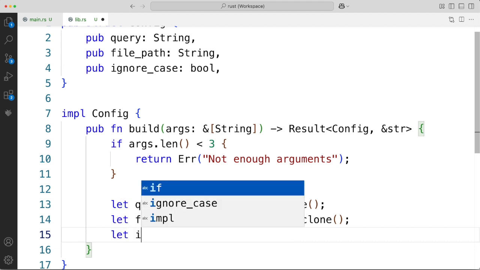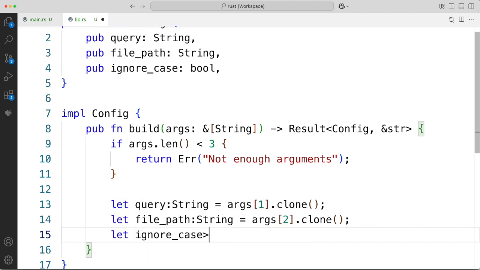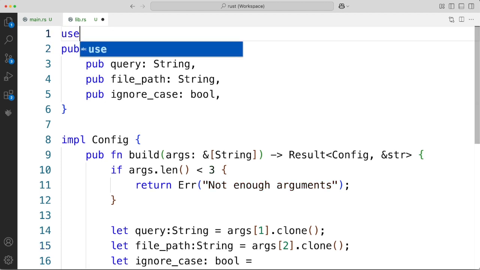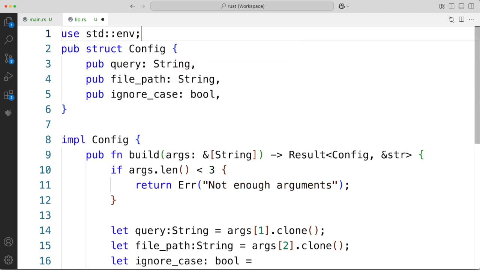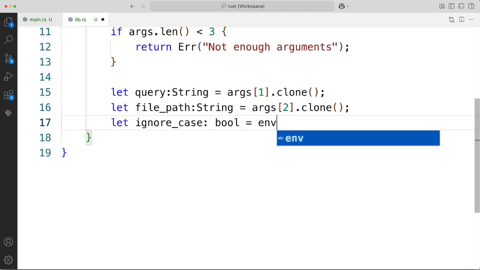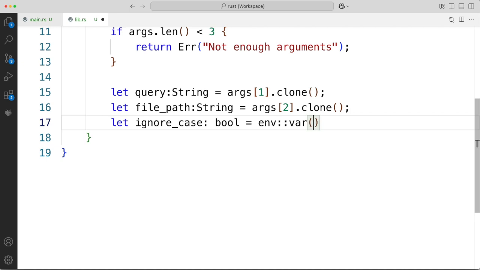I want to say let ignore_case of type bool equal, and I'm going to use an environment variable here. So to do that, I can just say at the top, let's go to the top, use std::env, and then that will allow me to use functions from the env package. And I can use the var function, and we just want to supply to that IGNORE_CASE.